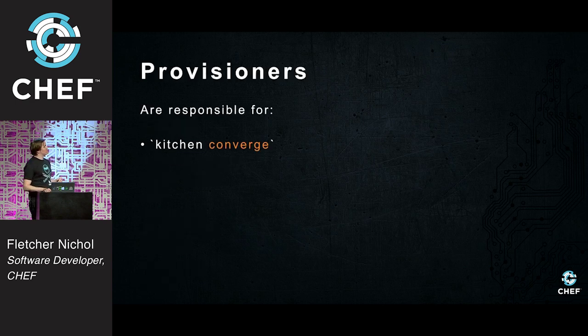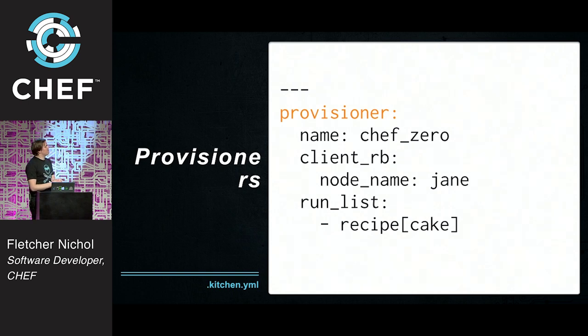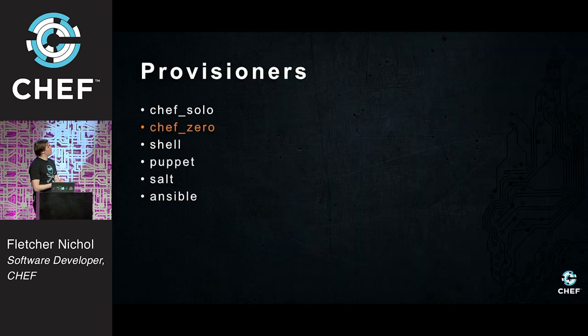Then we've got provisioners. Again, they're responsible for the entirety of Converge. So here's an example of choosing Chef Zero and overriding the node name. I know this has come up where people sometimes need to set a node name. That's a way to do it. And then we're just setting up basically a run list with one item. So these are some provisioners. The first 3 basically ship in the core of Test Kitchen. So Chef Solo, Chef Zero, it's a bit of an old term. This predated Chef client in local mode. That's basically what it's going to do.